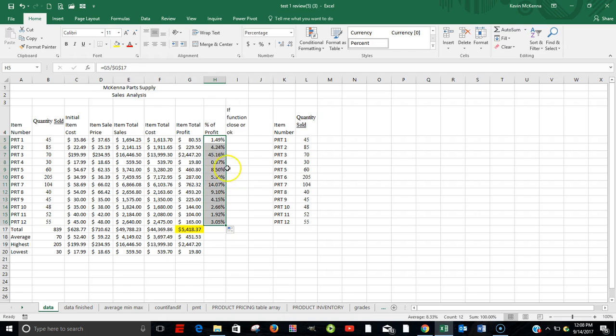And everything is calculating correctly now. If I double left click here, it's 165 divided by 5418, which happens to be in G17. We've locked in that value. We've made it into an absolute. Here, 100 divided by G17.